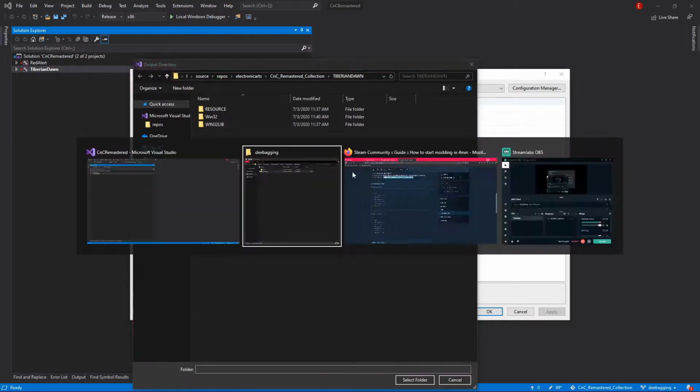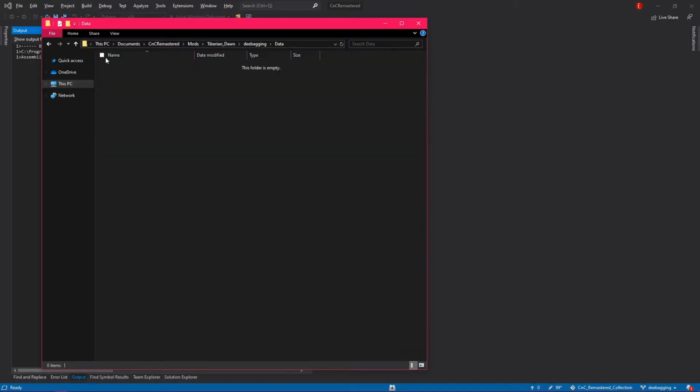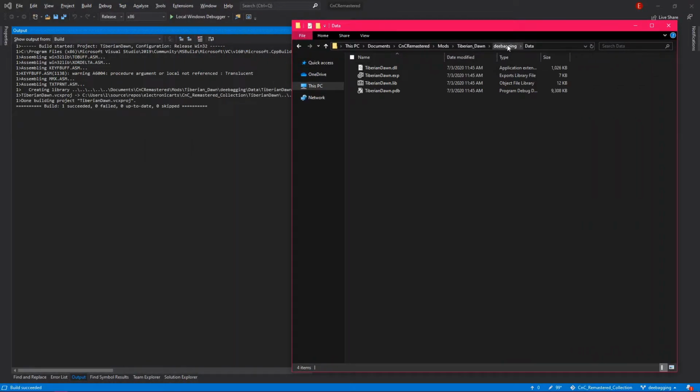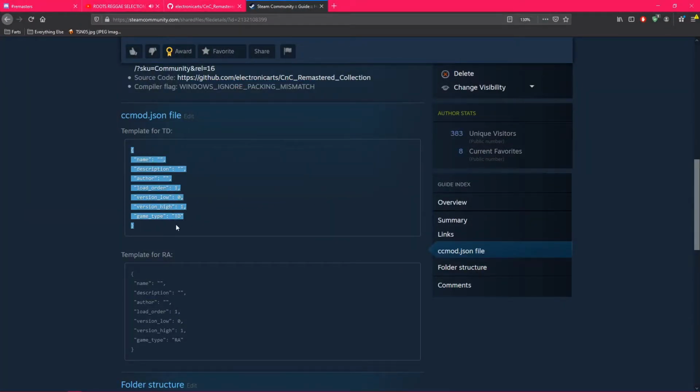If you don't know how to do this, then search for my other Steam guide called How to Start Modding in 4 Minutes. It has the ccmod file template that I need for this to work, so I'm just going to paste it in and change the name and description.